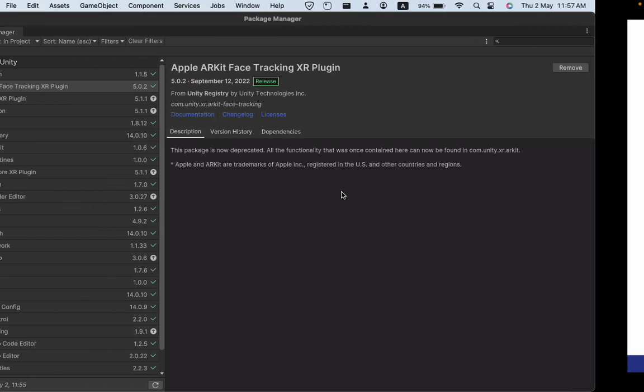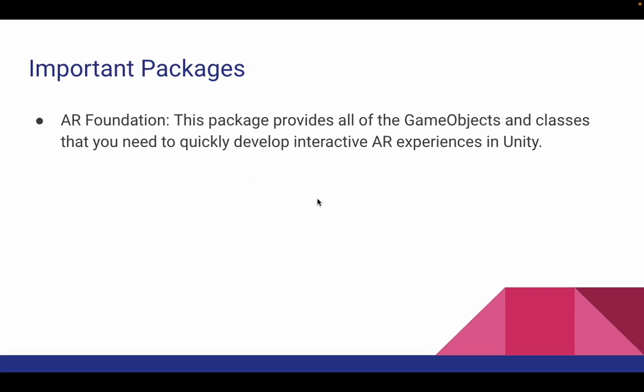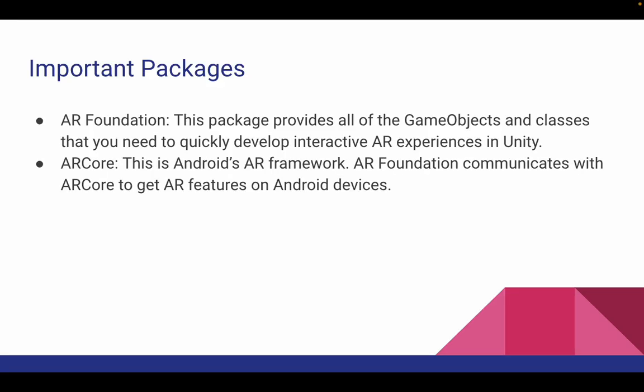So AR Foundation, which you are seeing, is developed by Unity itself to act as an interface for different platforms. I don't know if you remember, in one of the very first couple of lectures we discussed different kinds of SDKs, different platforms, different tools that are available for AR VR. If you want to develop AR applications for Google, you need to use ARCore. Suppose you're directly coding on Google Android, you have something called ARCore. You can code there also.